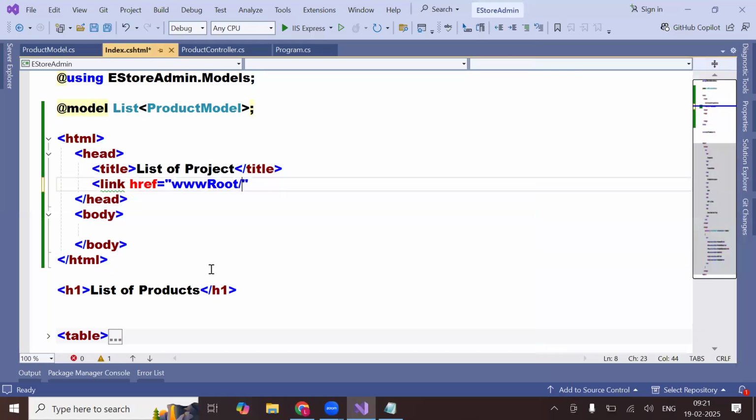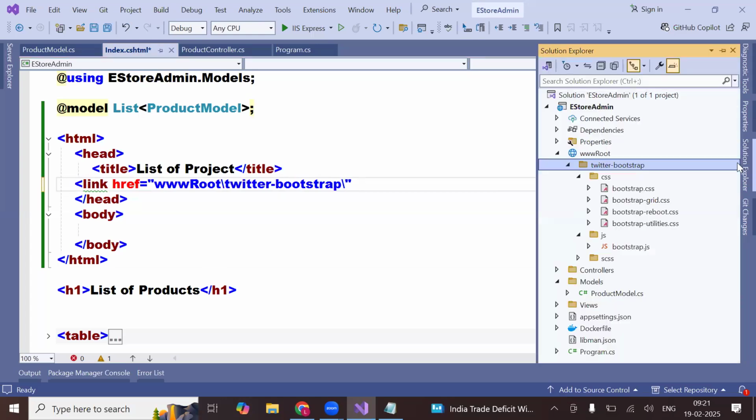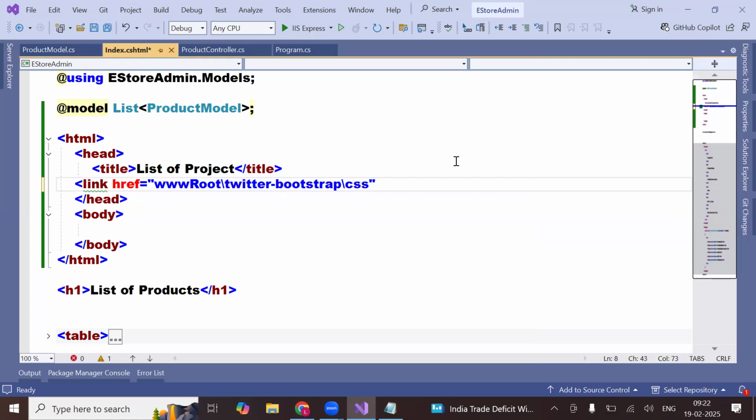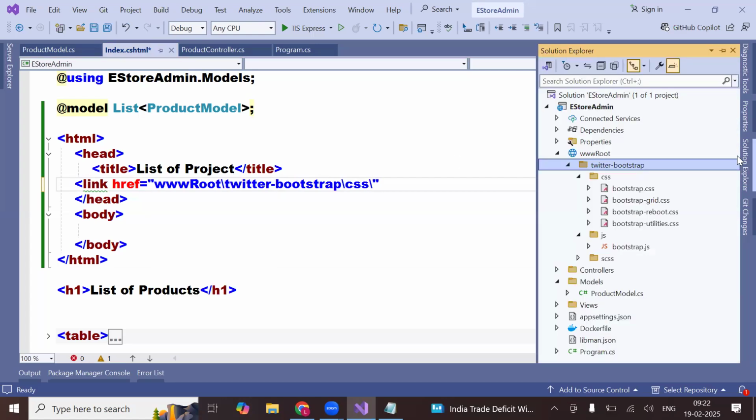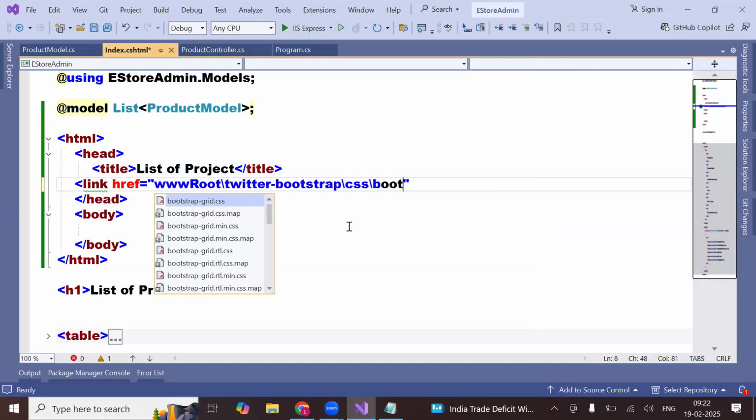If you use the wrong naming convention, things will not work. Okay, then css, then bootstrap.css. See, you got the bootstrap.css.